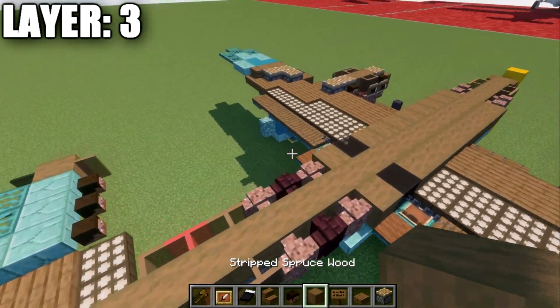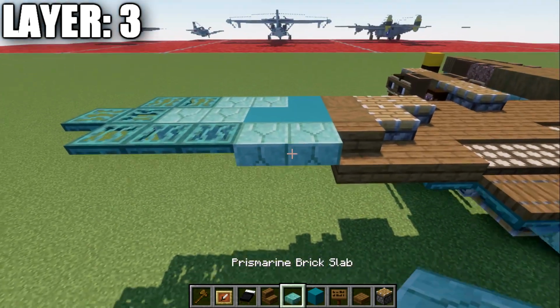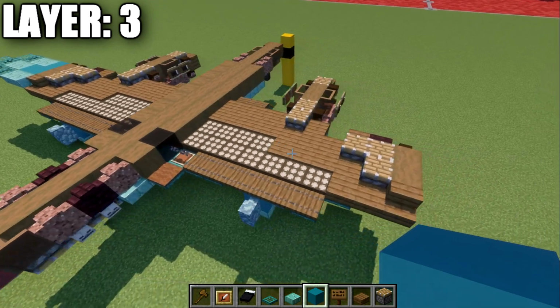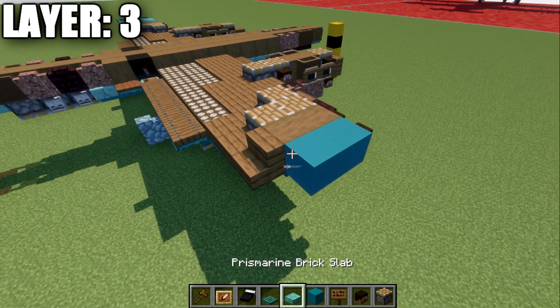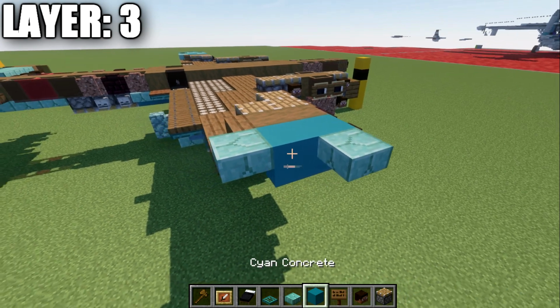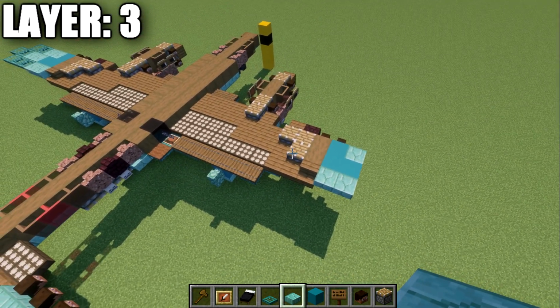After that, we're going to go ahead and grab our blue blocks here that we're going to need. So we're going to need our cyan concrete, slabs, and trapdoors. For this, we're going to start off by placing down 2 of our cyan concrete blocks, and then a skeleton skull on the forward side, and then a top slab of prismarine brick on the back side. We're going to place down a top slab here in the front, a full block here, and our top slab, so you have that, that looks like the wing so far.